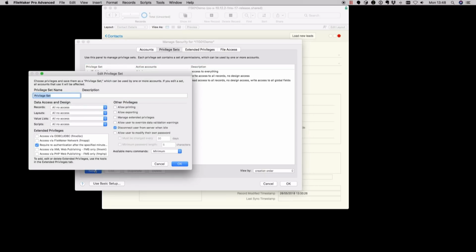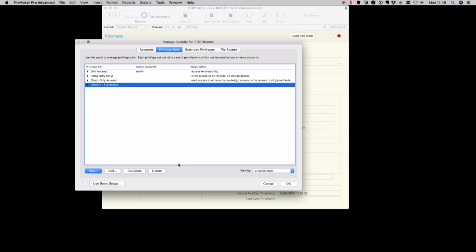I'm going to start by creating 2 privilege sets. Basically, I'm going to create one which is a full access privilege set. So I'm going to allow this to have access to all records, to create, update, and delete across all records. I'm going to allow it to access all layouts and to run all scripts that I want it to. The very bottom there, I enable the REST extended privilege.